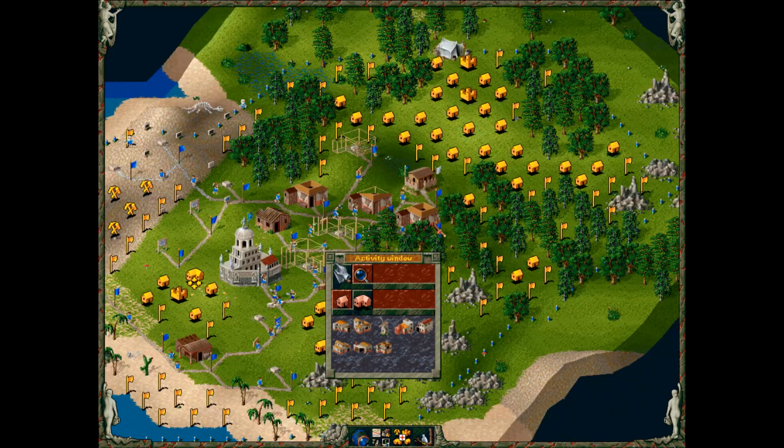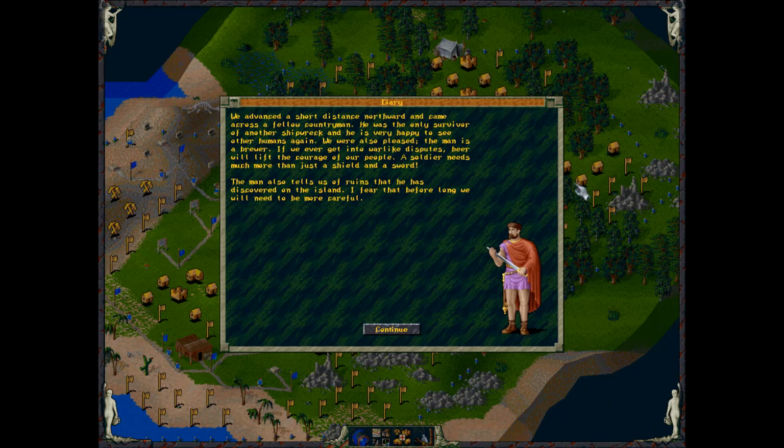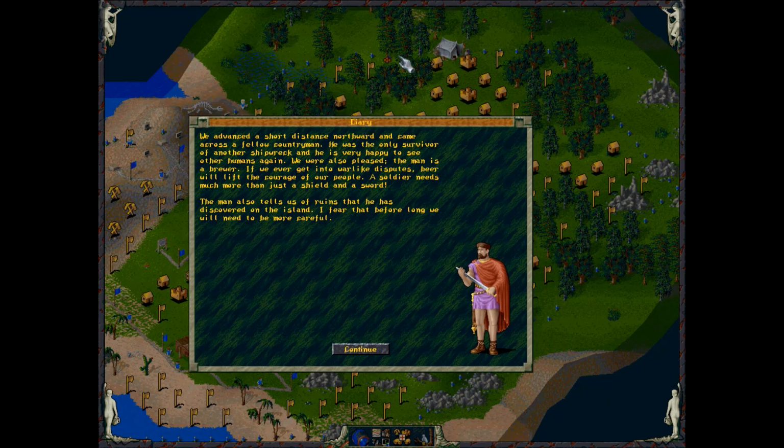Hey, okay. So we got another diary update. We advanced a short distance northward and came across a fellow countryman. He was the only survivor of another shipwreck, and he is very happy to see other humans again. We were also pleased. This man is a brewer. If we ever get into warlike disputes, beer will lift the courage of our people. A soldier needs much more than just a shield and sword. The man also tells us of ruins that he has discovered on the island. I fear that before long we will need to be more careful.